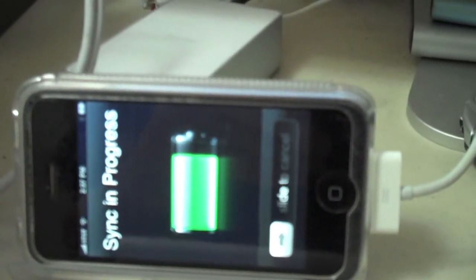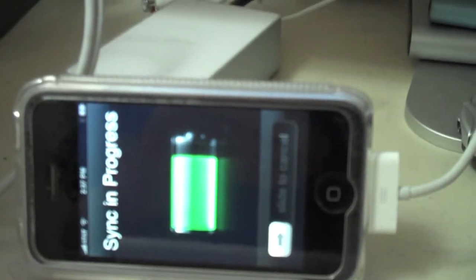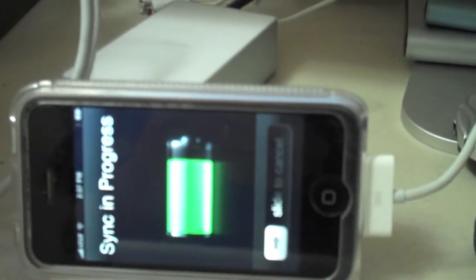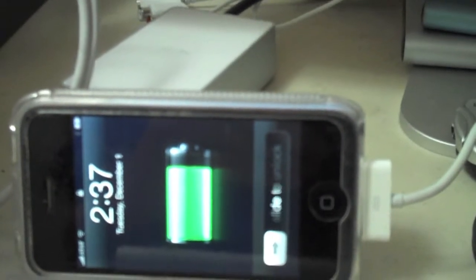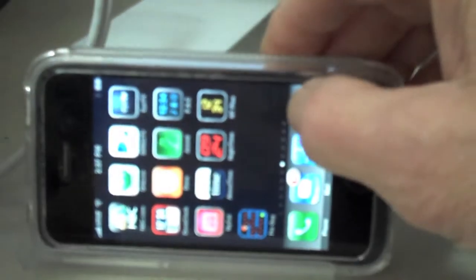Okay, the sync is finishing up here. It's been completed. We shall open up the iPhone, go to iPod. Then under More, Updating Library, it says.